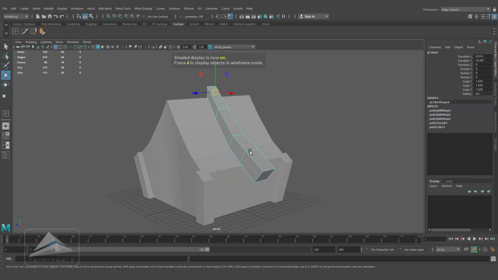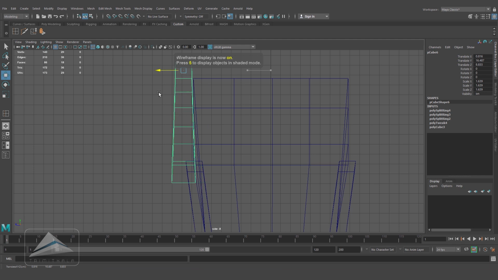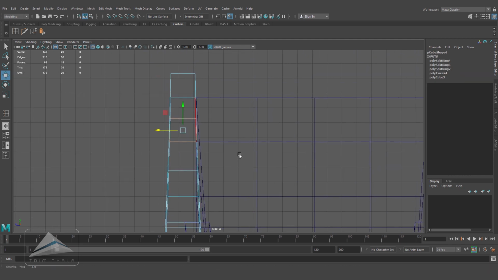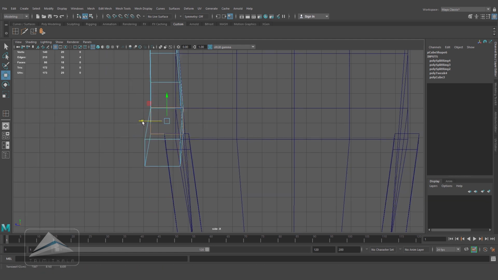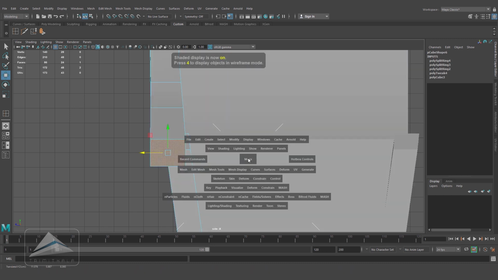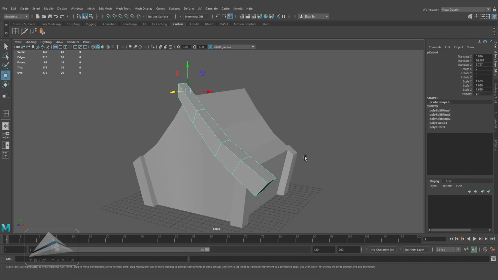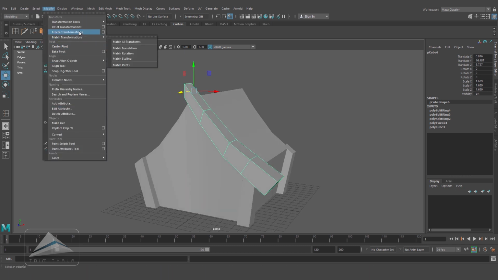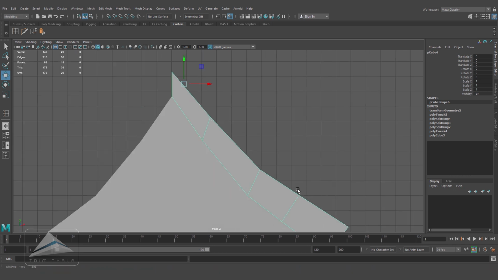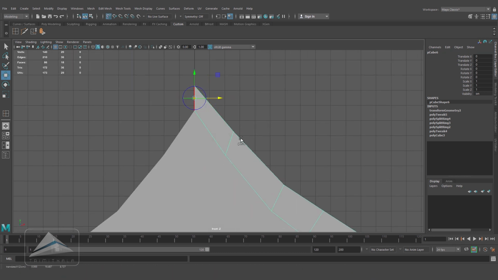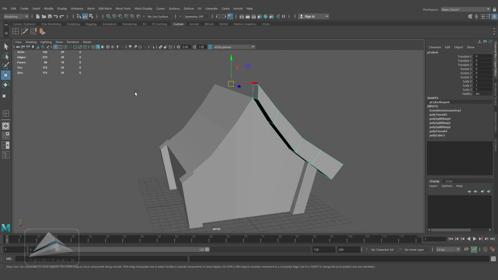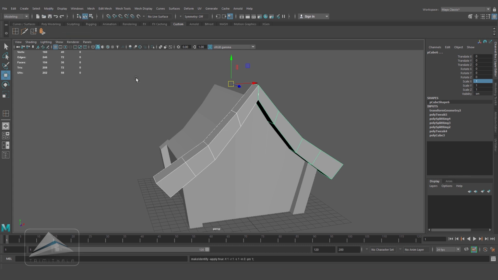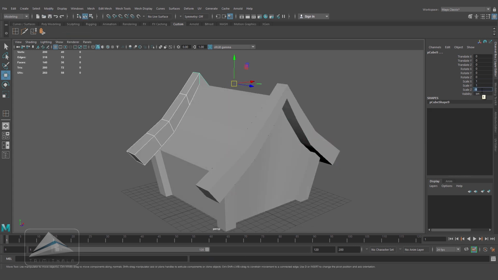Going to the side view and you can see it is not in its position, so by selecting the loops once again I am changing the shape. Alright, now select the geometry, go to modify, freeze transformation. You can see it is frozen, and adjusting the pivot point at the center. Now duplicate and X value -1, and by selecting both, once again duplicate and Z value -1.